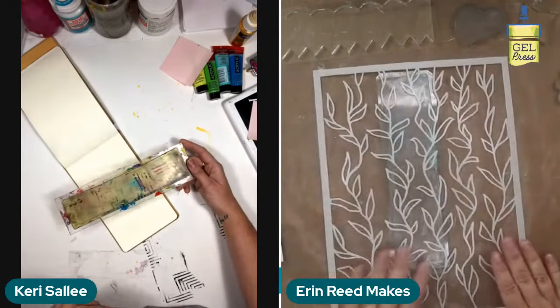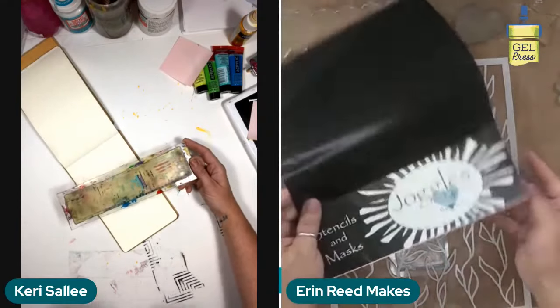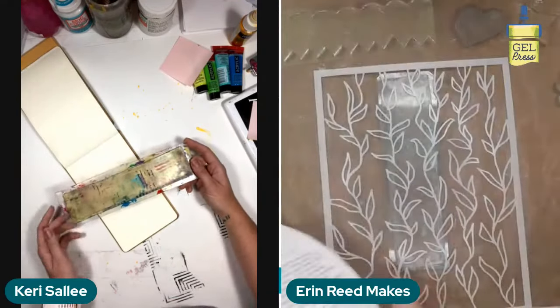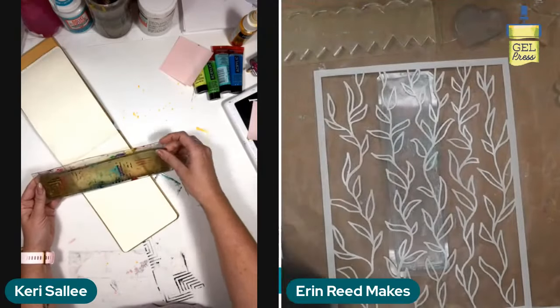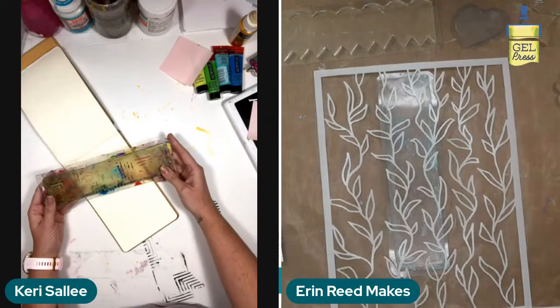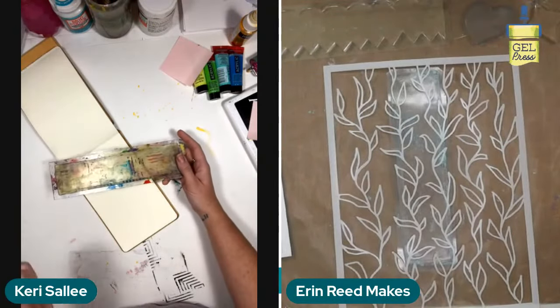Ooh, that's a beautiful stencil. Who's that from? Isn't that cool? This is from Joggles. Oh, yes. We love some Joggles. And I don't even know which one this is called. I'm not sure. It's one of the Joggles. I think it's called Vines or something like that.